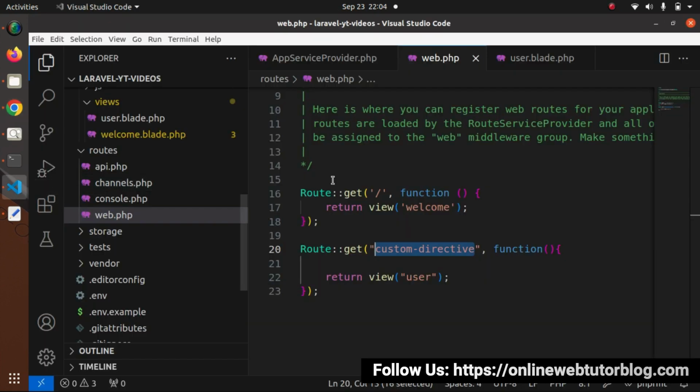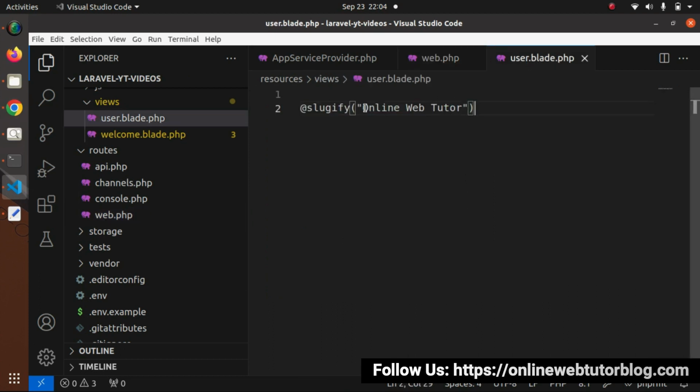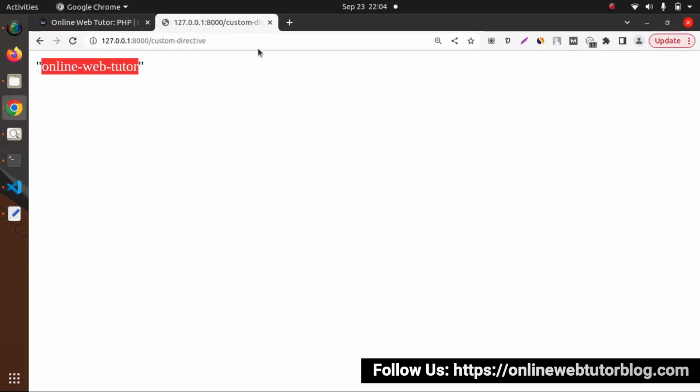Let's try with some other input. Let's say welcome to online web tutor. This is a normal text we have passed inside our custom directive. Go and reload. Now we can see that the plain text value is converted into a slug value.